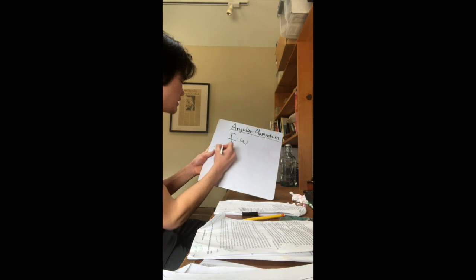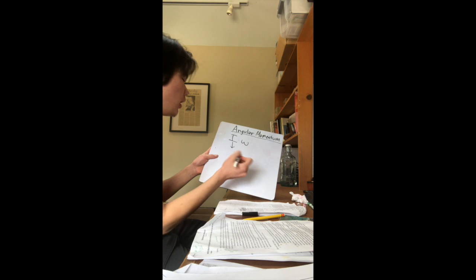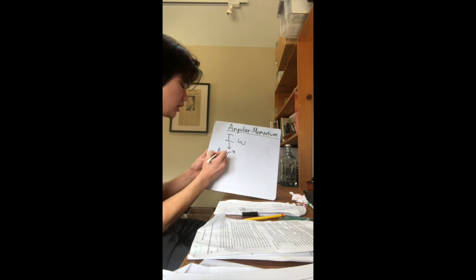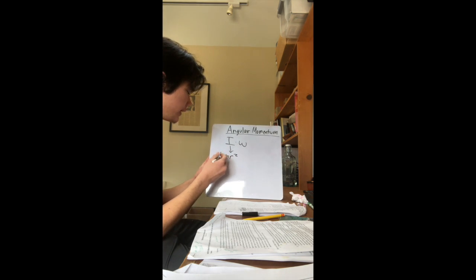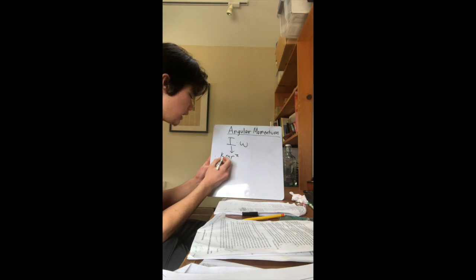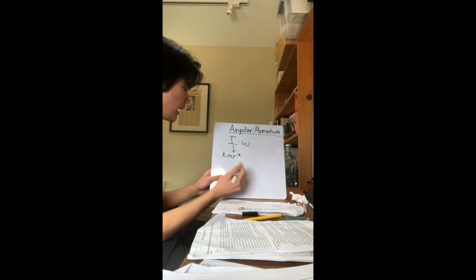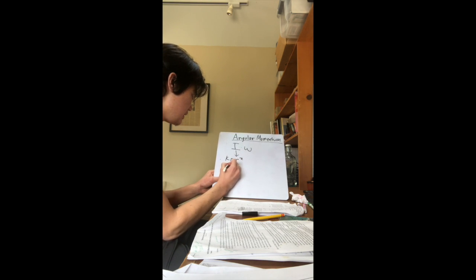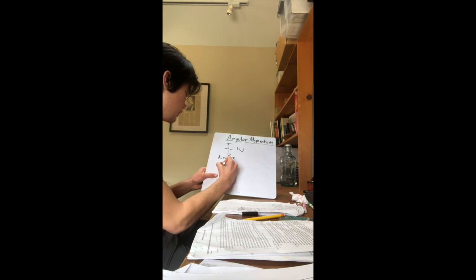And the vast majority of the time, whether it's a disc, a ball, a rod, it's going to be K times mr squared, K being a constant. It could be 1/2, it could be 1, it could be 1/3, 1/12. These are different constants depending on what the object is. And the real formula for moment of inertia is that it equals the integral of m dr.